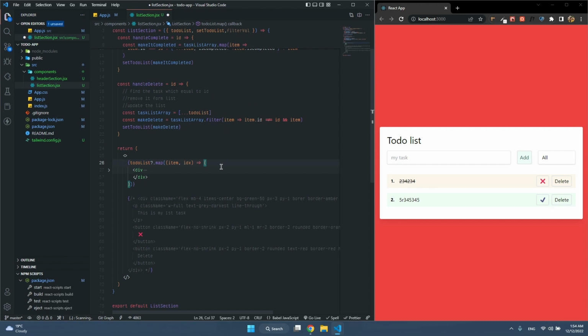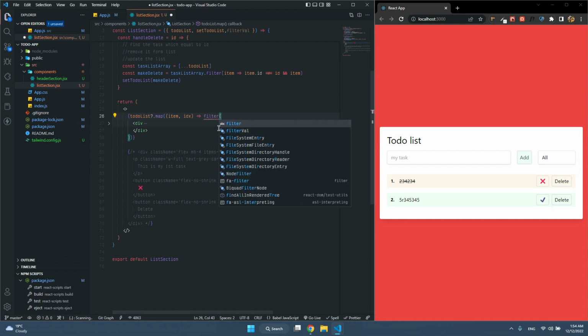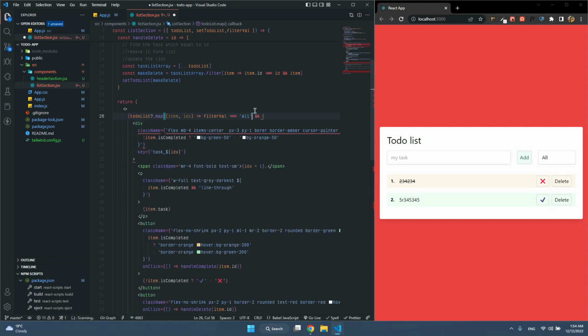First of all, we have to check whether filterValue is equal to all, then show this part. It means that when we return the array and the filter value is equal to all, show this. If this works, when I choose completed, the list should disappear. Yeah, it means it works. You can see.